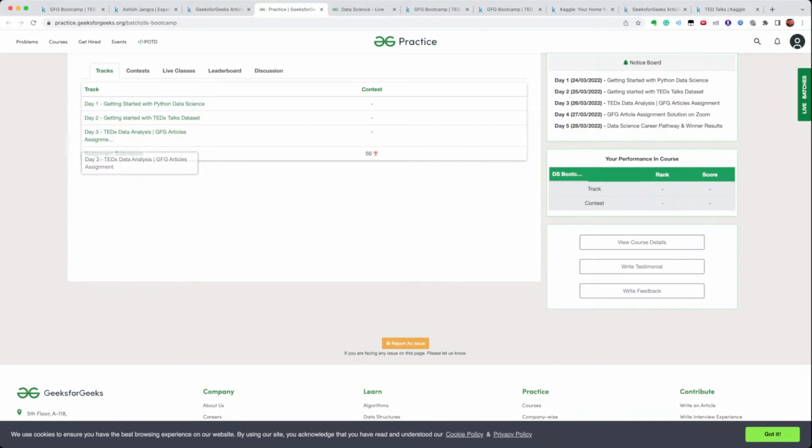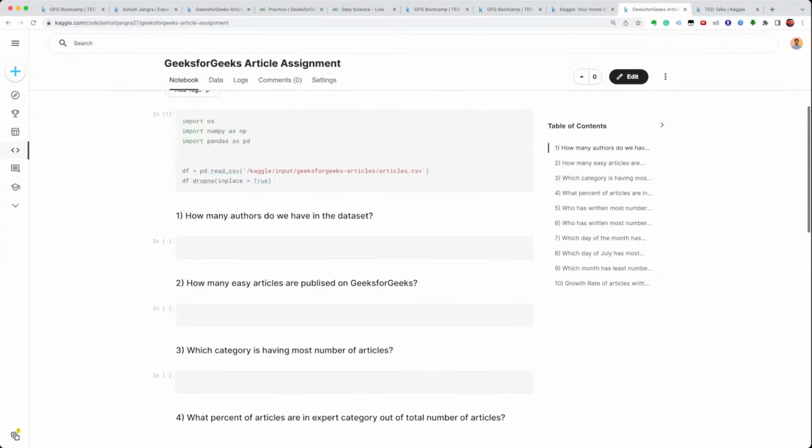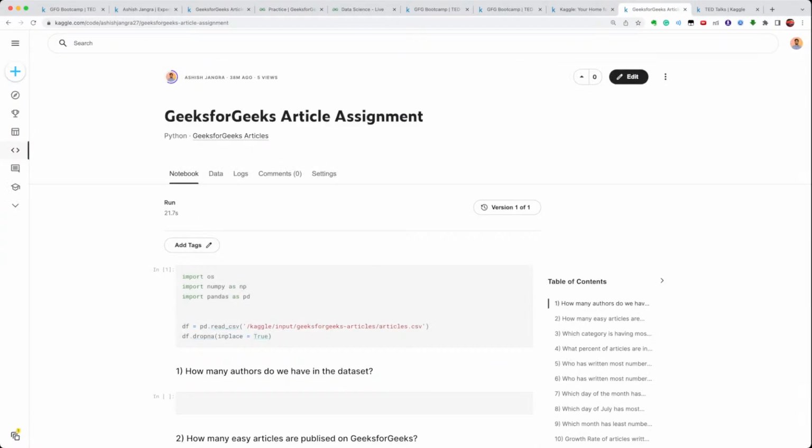Okay, here is the assignment. This is where you need to go for the assignment, but there are a couple of rules that you need to follow. Clear? The assignment is of 30 minutes first of all. There are a couple of questions given in the assignment. What are those questions? I am going to display the questions for you. Okay, these are the questions that we are having.